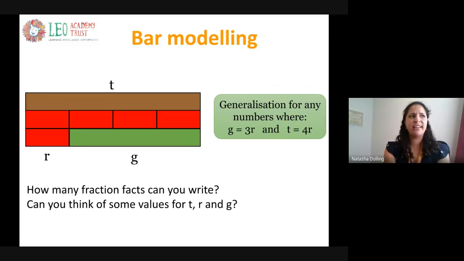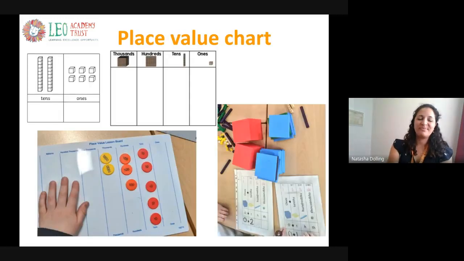And again, Key Stage 2 colleagues, how could you use bar modelling for Key Stage 2? How could you use bar modelling for algebra? Well, here's an example. What are the relationships, fraction relationships or just multiplicative relationships, between the Cuisenaire rods here? So here's an example: G equals 3R and T equals 4R. Now, I bet you didn't think that you could do that with Cuisenaire or bar modelling, but again, it's another way of a representation being equally as powerful in Key Stage 1 as it is in Key Stage 2. And that's all I'm going to say on bar modelling, but I hope I've whetted your appetite enough to want to come back and find out some more.